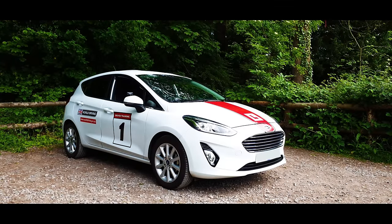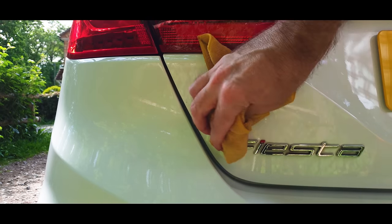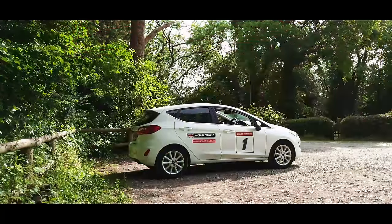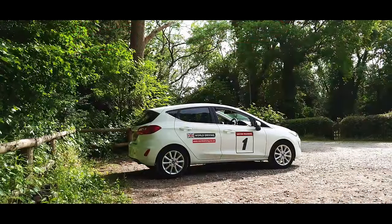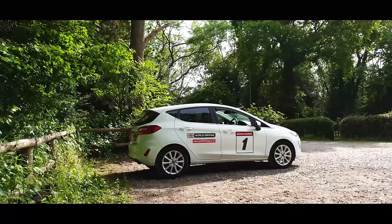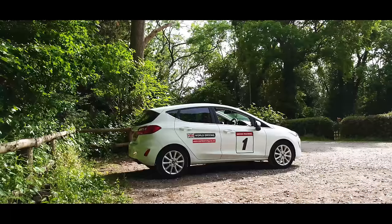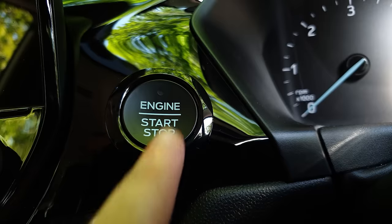If you get one or both questions wrong, then you won't fail your test, but you'd get one driving fault, or a minor as they're commonly called. I'm going to give you the full answers and demonstrations using this keyless Ford Fiesta, which is one of the most popular cars to learn in. So let's get started. Firstly, how to open the bonnet.